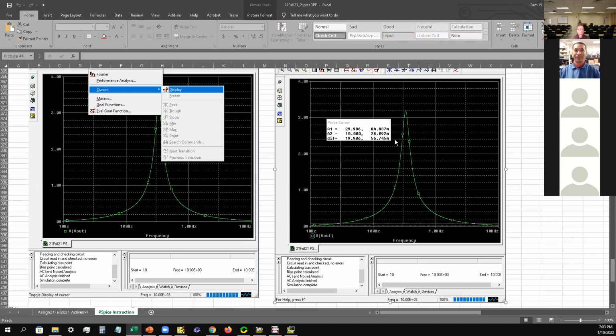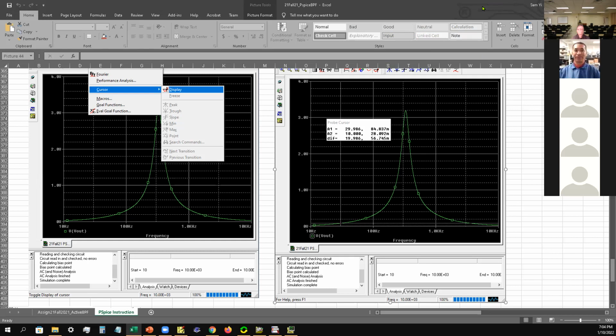Yeah, so the first one represents the frequency. The second one represents the voltage on the y-axis. So at 30 hertz, the voltage out is 84.8 millivolt. And then you want to convert it to volt, make sure, because they want the answer in volt. So we put 3 volts in, we calculate the gain, and then we calculate it in decibels.